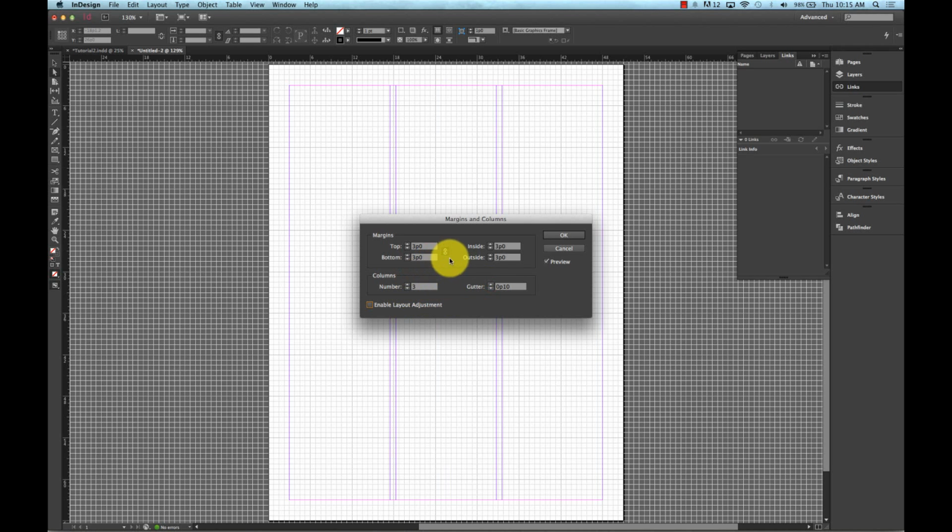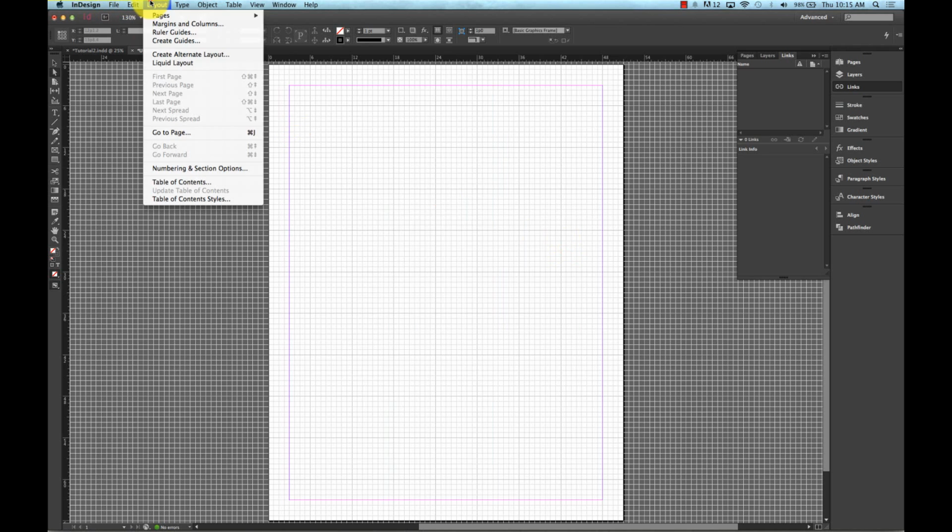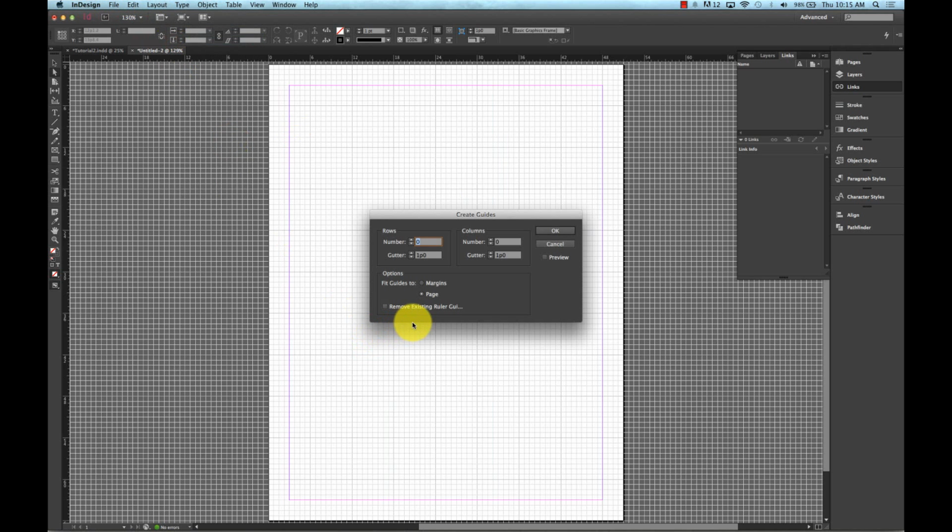And again, this is for margins at the top and bottom and at the sides. So that does the margins. If you go back up to Layout, then go to Create Guides. So then you can set up horizontal guides, and you can fit them to the margin or to the page.